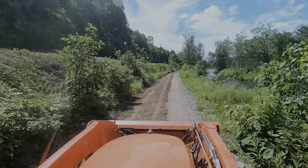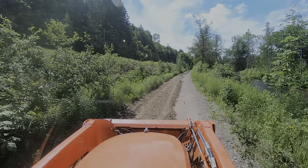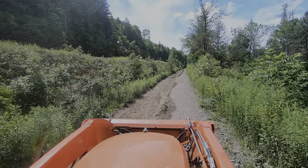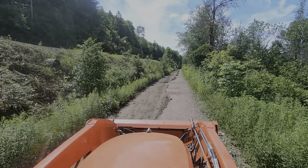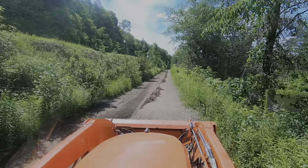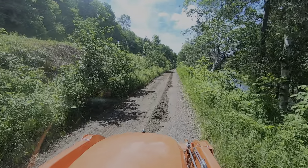I get an awful lot of complaints when I'm done grading because the gravel is quite loose and it actually feels like you've got a flat when you're riding on it. But once a couple of weeks go by and it gets packed down a bit, the trail is awesome. Once people realize that, they understand what we're doing. I'll give it a couple of weeks and come back and do a final grade. Once it's been packed down, it seems to just need a light grade on both sides — majority of the time when I'm heading to another section I'll do a slow grade through, and on the way back I'll tidy up the other side. It grades out pretty good.